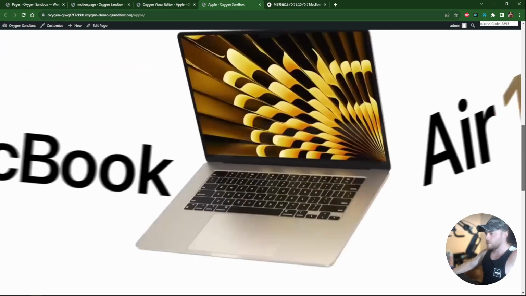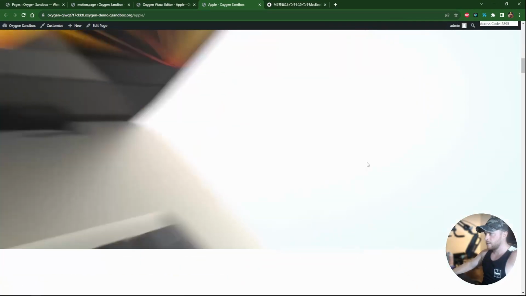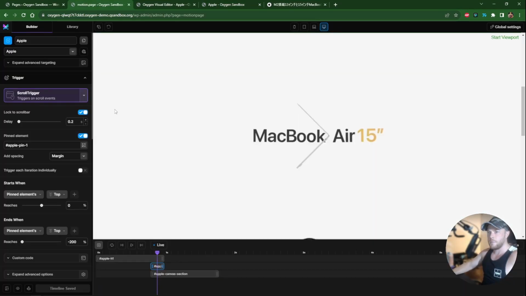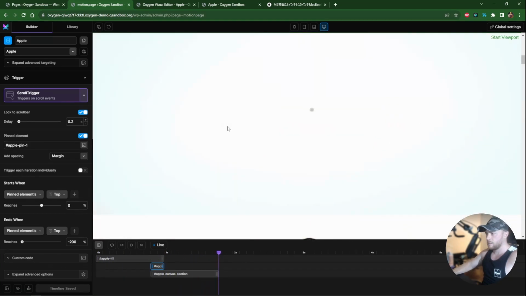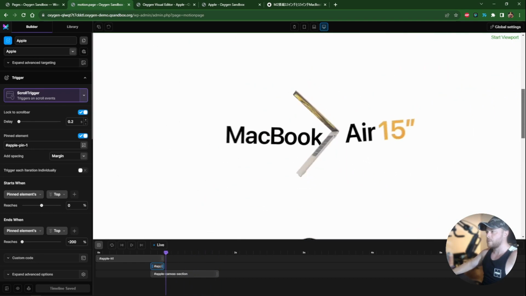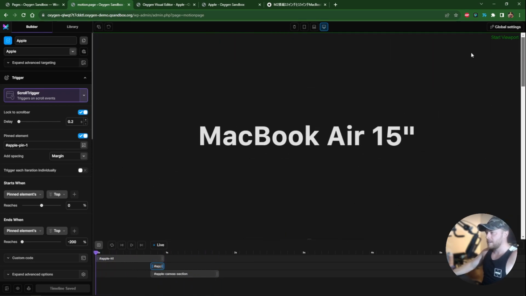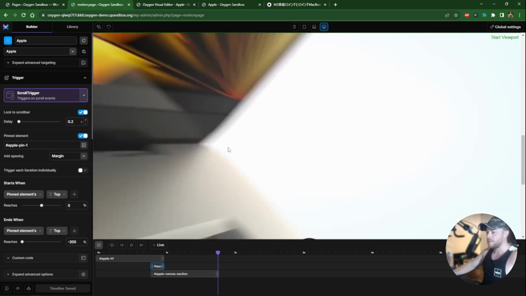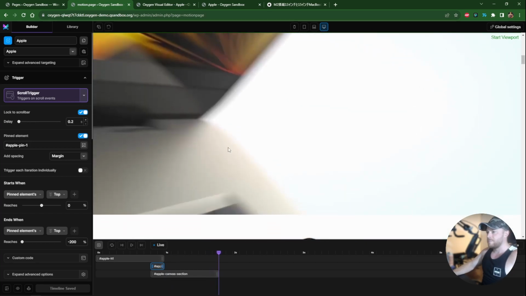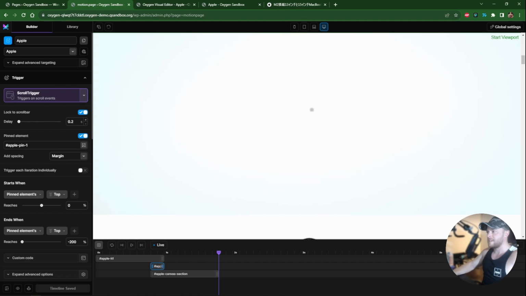Now we are having a strange issue here. That should not be happening. If I go to Motionpage and refresh, let's just see. Okay, it's happened. Oh, okay, so I've just realized why this is happening. The reason this is happening is because we're scaling up this text by quite a large number. It's still scaled up, but then once the pinned element is finished, that scaled text is now technically taking up all of this space, which is the reason why this has become so large.